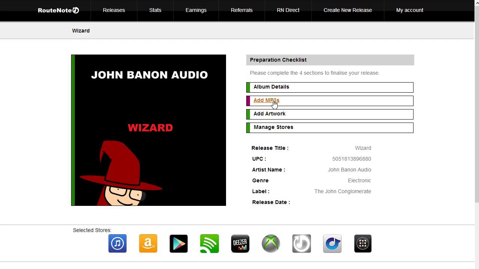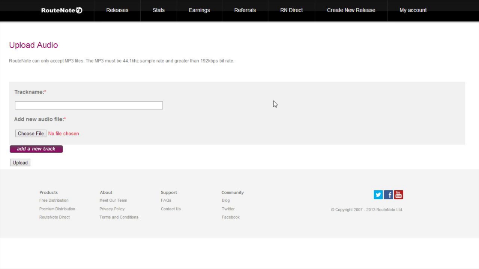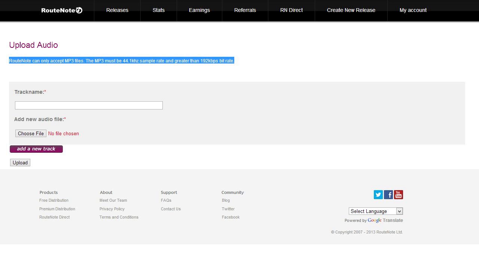And finally, the most important part, add MP3s. We now allow the additions of MP3s to be done in as many sessions as you like, and no longer force the upload of all the tracks in the release at the same time. This should help out users suffering from slow connections or those who have not finished compiling the album to build it on-site over time. Note the writing at the top.